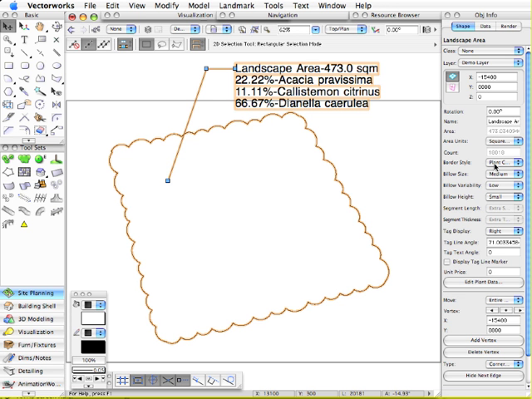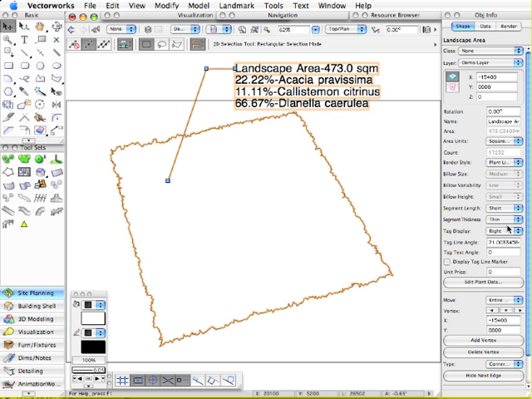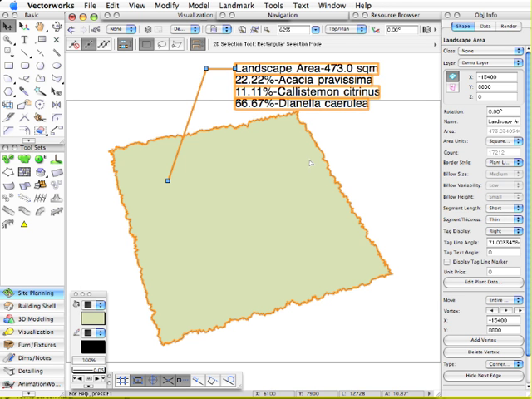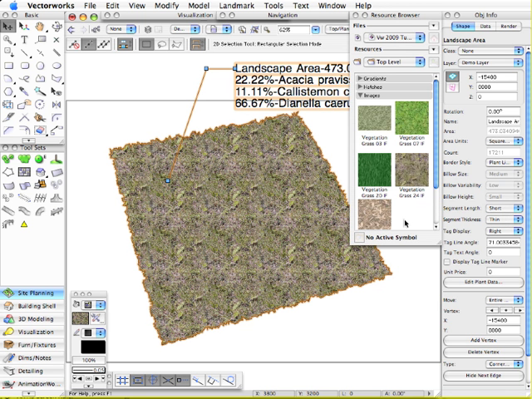We then have the ability to use a plant line as well, and that's going to give you just a squiggly line around the edge, which is quite nice. And we then also have controls for that, so we can change the segment length and the segment thickness to get a slightly different effect. You can then fill this with any color that you want, so we could choose just a standard fill color, or possibly take an image fill and put that in there as well.